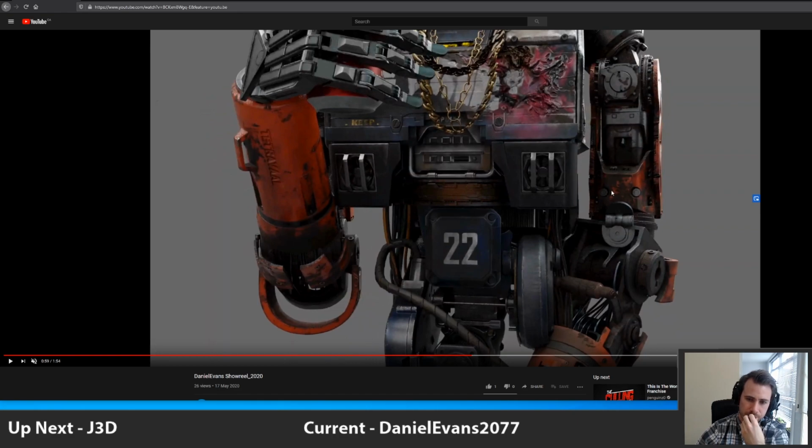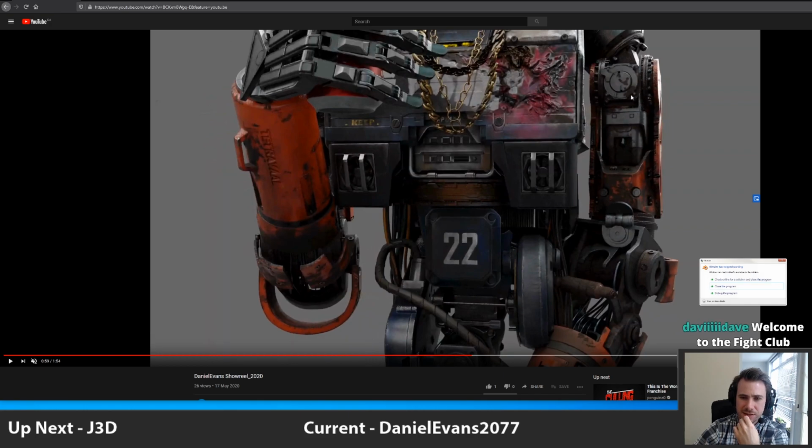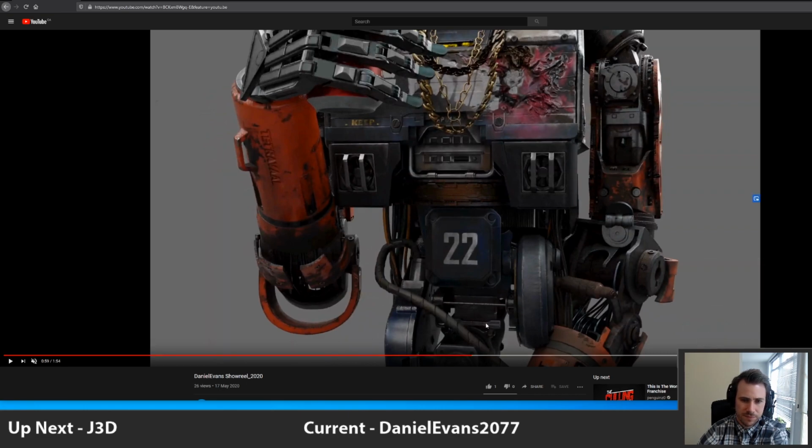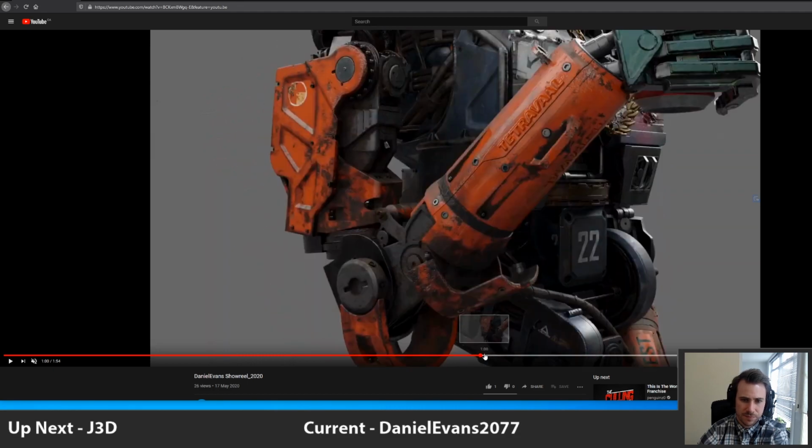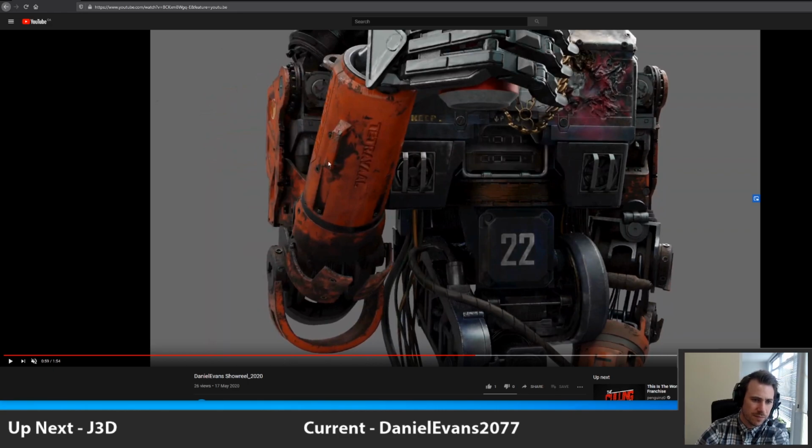biceps area, the texture looks really low res. This looks kind of strange to me. Like it's just something stamped on. It clearly looks like just using some low res images. And across the whole thing, it generally looks like all the textures are very low res. You've got a really detailed model, but it looks to me like you textured it in 4K and then downrezzed it to 512 or something. There doesn't seem to be any crisp detail on there, which is a pity because it's a good model.